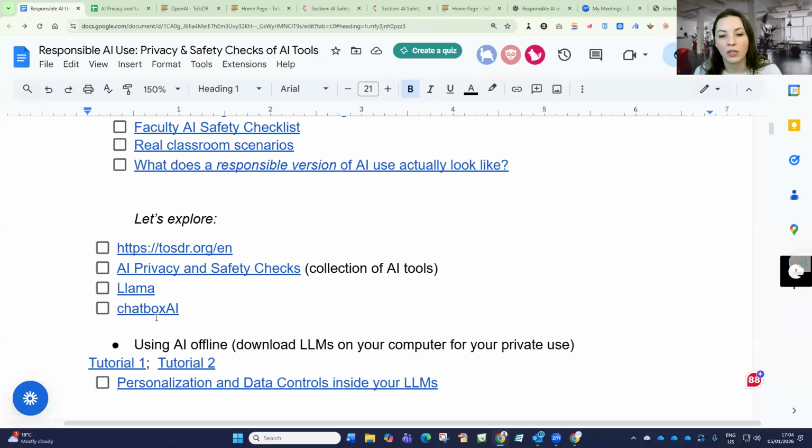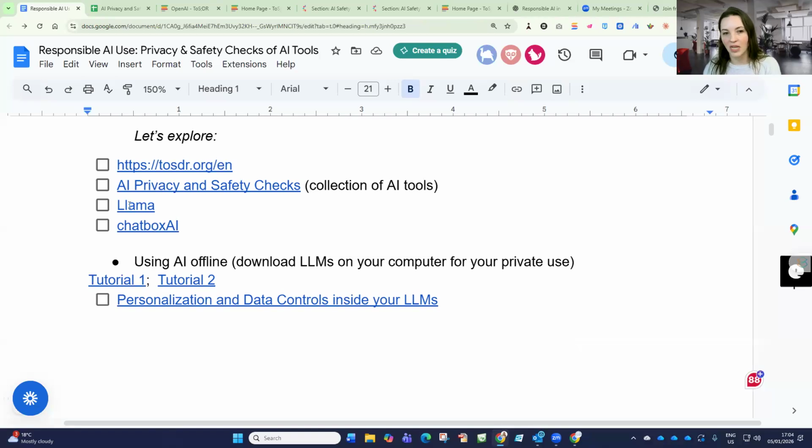It doesn't mean that you can now do whatever you want. You still have to be careful. Even when you use it for your research, you have to protect your device, your data. It still can be leaked and stolen. So you have to be careful. So you have these tutorials how to install LLM and Chatbox on your computer.